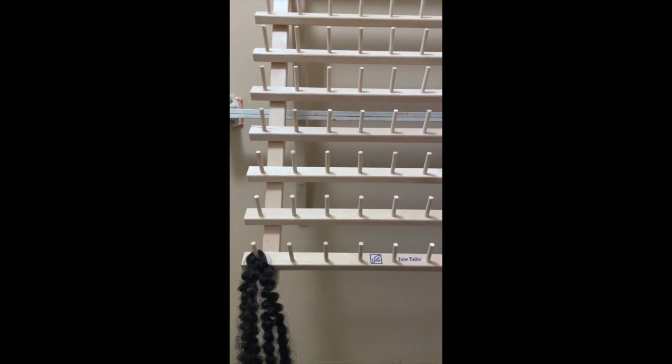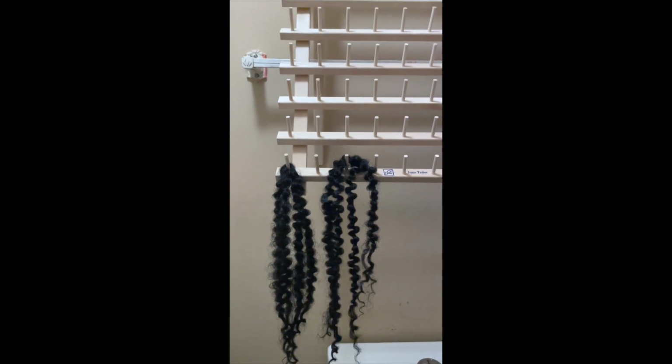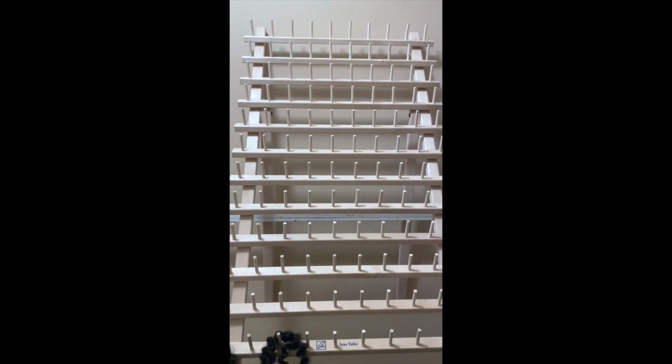So here's the rack. The hair is together, and I'm going to place it here like so. And I'm going to continue and fill up as many as I can so I can have everything ready to go for my client tomorrow.